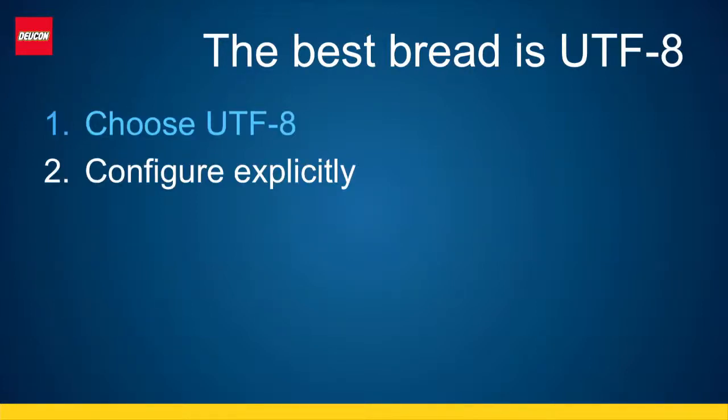Configure your choice of encoding explicitly. Do not rely on your parent process, your VM, the JVM, or your OS to dictate your encoding, because those settings might change over time or be misconfigured. You really should explicitly choose that in your system. And lastly, you should document this choice in both external-facing documentation, such as installation instructions or API docs, and your internal developer-facing documentation so that developers understand this choice.